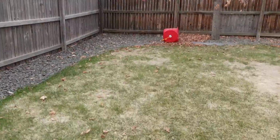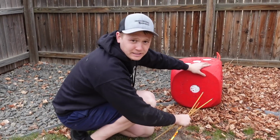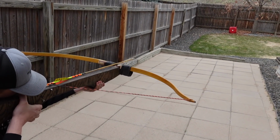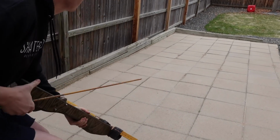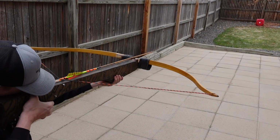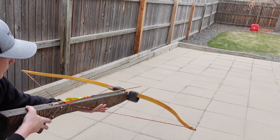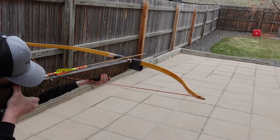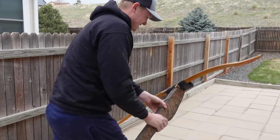We're gonna see if we can put it in there like we did at 10 and 15. Ooh, a little low. So this is 10, 15, 20 yards. Let's go shoot 3 at 20, see how we do. Back at 20 yards, see if we can put it in there. It's pretty good. Shot 2 from 20. Ooh, a little left. And shot 3 from 20. Let's check it out. That's pretty sweet.